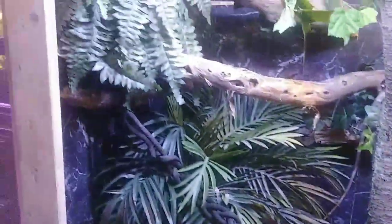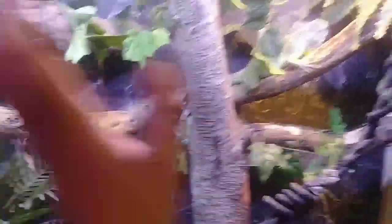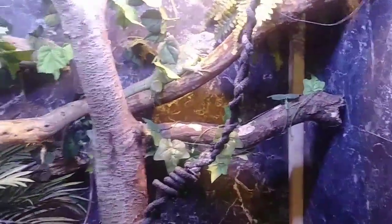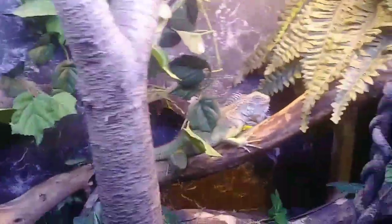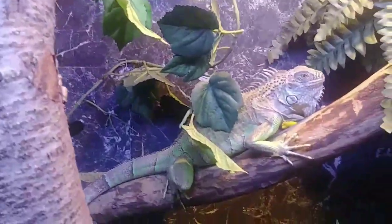I built it using wood from Lowe's, then I put tile in after it was all put together. I drilled in some perches — this one here is drilled into the enclosure, and there's one down here that is built in, and then some of them are just hanging. His vines I tied in and hung up, and he loves this vine — he's hanging out on it all the time. I put tile around the base to keep it from rotting as quickly, because these guys have humidity percentages that need to be met.